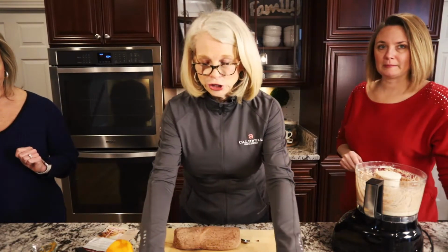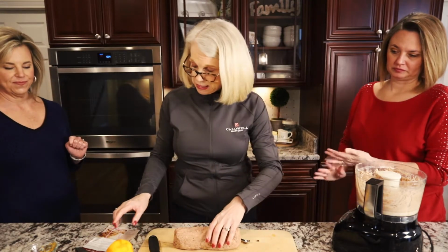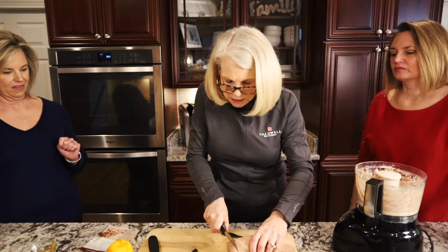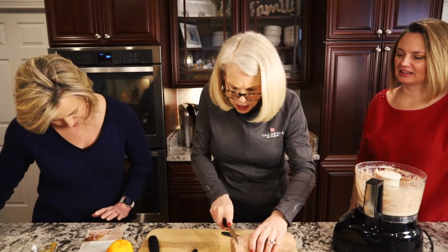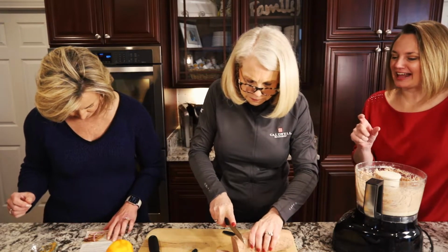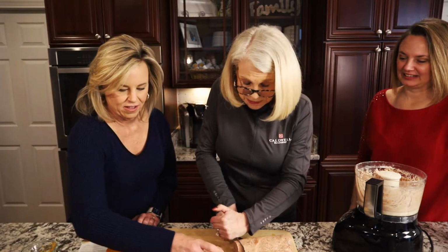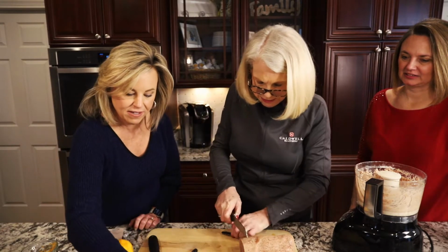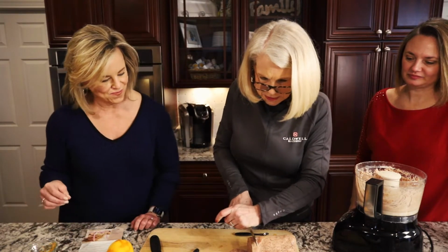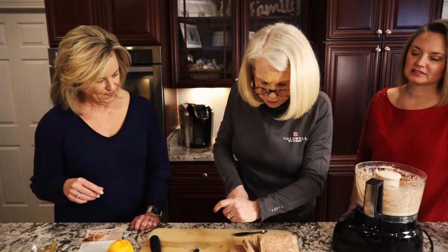Okay, now we've got our cookie sheet with our parchment paper on it. Diana's got the oven preheating at 350, so I think we're almost there. So we're going to cut these. It says about 1/4 inch. And it's really cold, it seems, when it's very solid trying to cut it. It doesn't really say how far to space them, so I'm just going to guess. They're supposed to cook for like 9 minutes at 350 until the tops get golden brown.